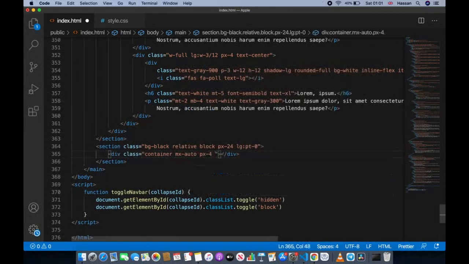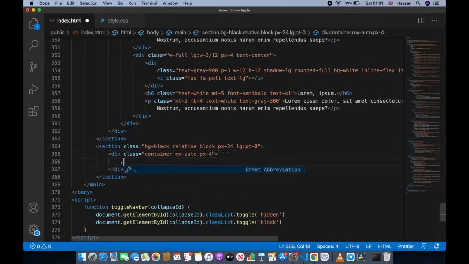And this container is going to basically have a flex wrap div to make everything responsive again. So right after the div container, we're going to have flex wrap, so that this will make the contents responsive.